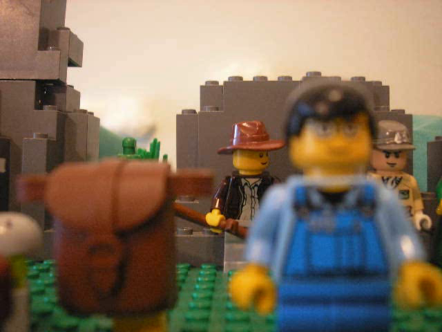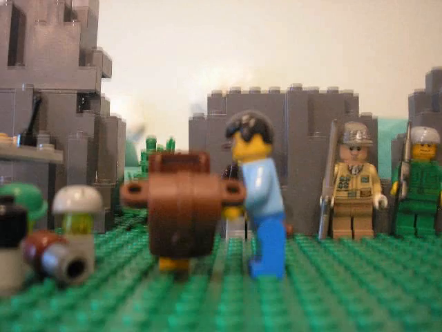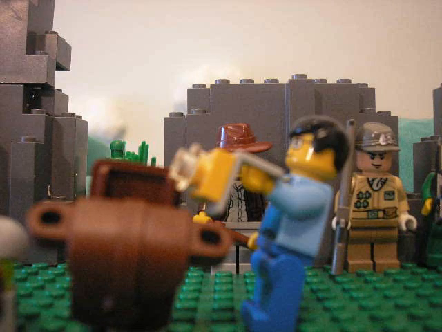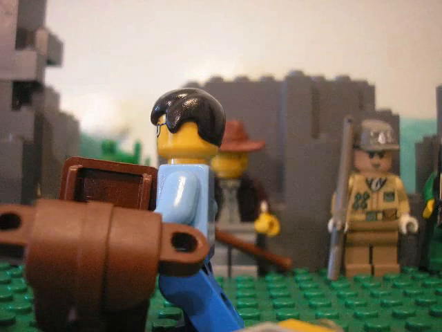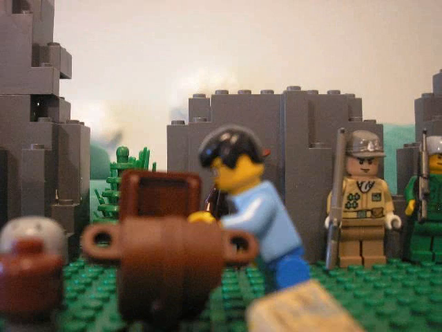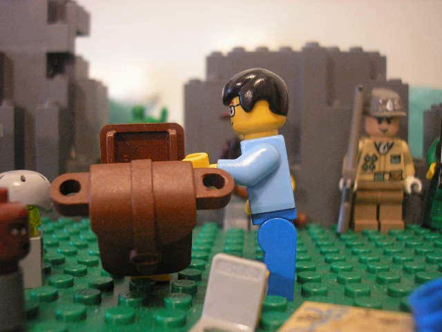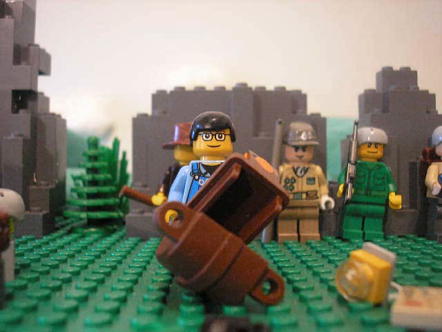Moving on. This is a standard soldier's backpack. Let's see what's inside of it. I wonder. Ooh, a medal? A map? A radio? A cup? And some binoculars. Well, doesn't seem we need this anymore.